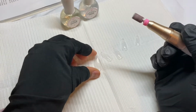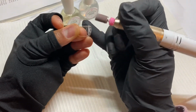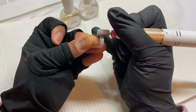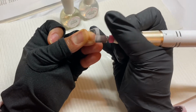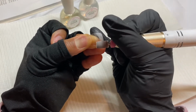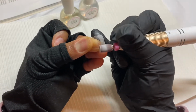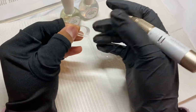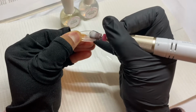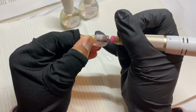So the first thing I do to prepare my nails is I'm going to take my Melody Susie drill and I'm just going to go ahead and buff around that cuticle area on top of the nail, just making that area a little bit thin so that when I apply it to my nail bed, it is going to be a little more flush and I don't have to file and work so hard near my cuticle area. So as much as possible, try to do a lot of your filing and prep work with the nail before you adhere it so that you don't have to do too much drilling onto your nail bed.